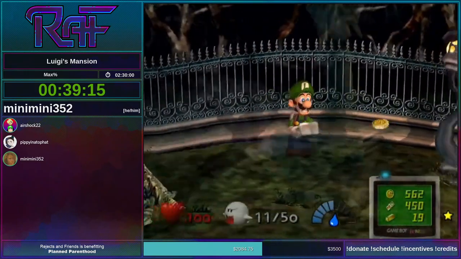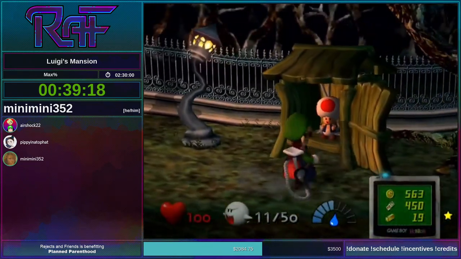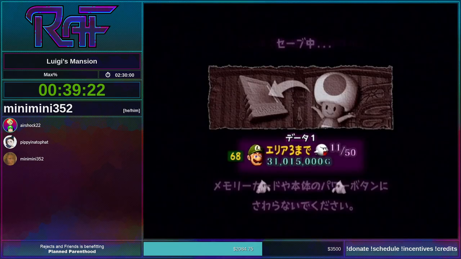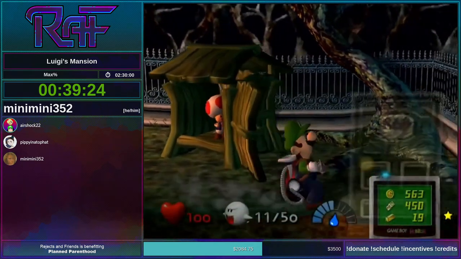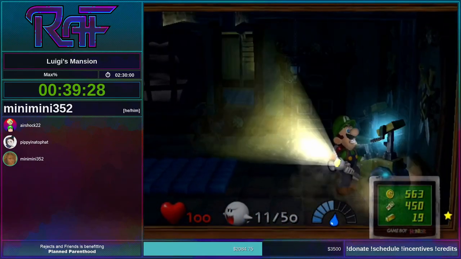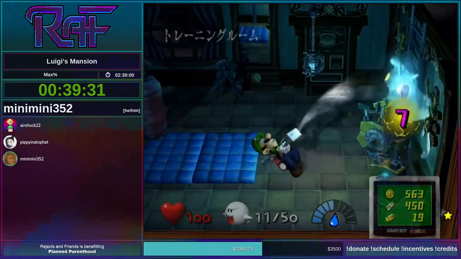Okay, we got everything. Nice. I save it now. Save now. Please. Okay, and then we got Biff Atlas's room, which is another one of the optional portrait ghosts. Got a nice speedy spirit in here.